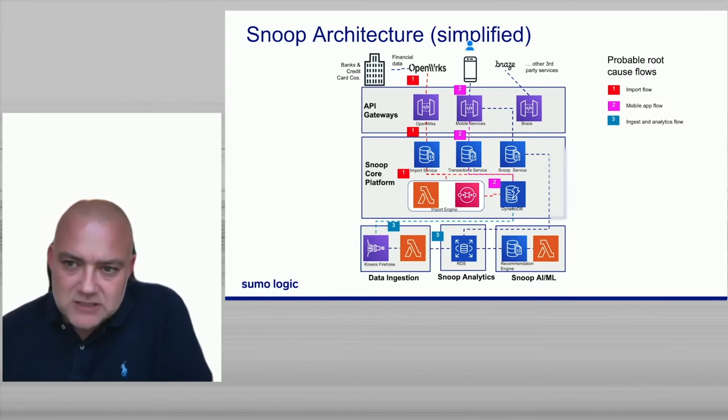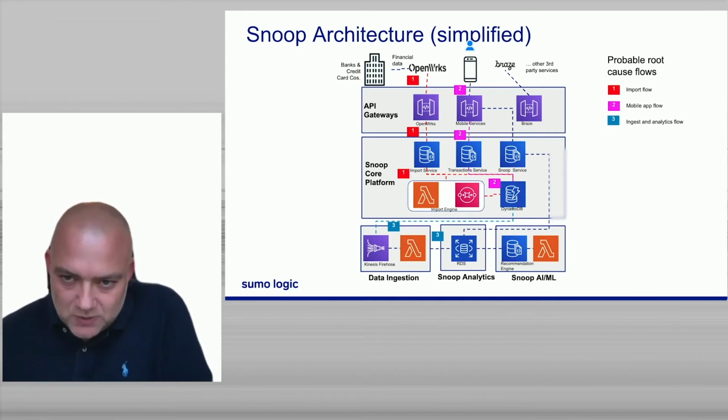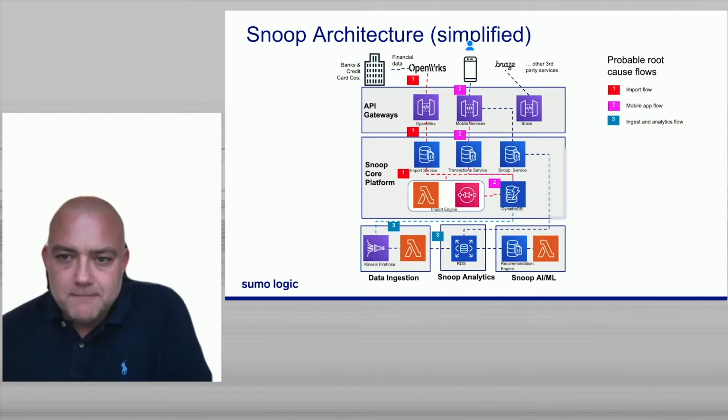Isolation between the services is done via SQS and Lambda patterns. Lambda is obviously auto-scaling. We like auto-scaling services. We also like serverless services, hence Fargate and Lambda being used. We don't want to run EC2. So as you can imagine, this is simplified. This is a tiny part of the overall system.